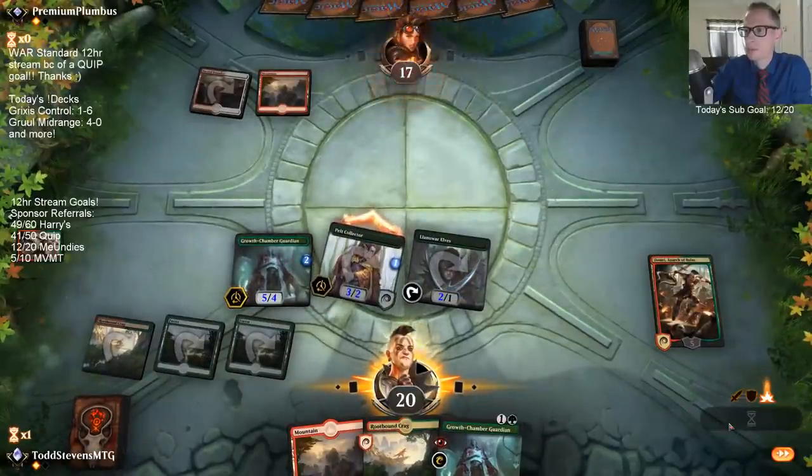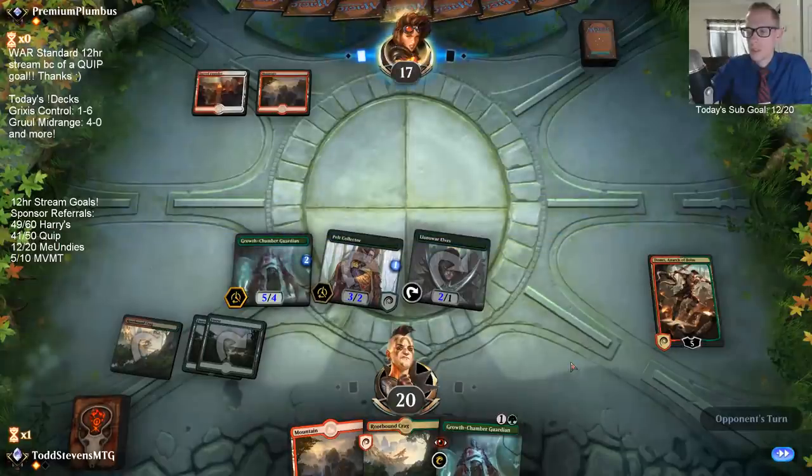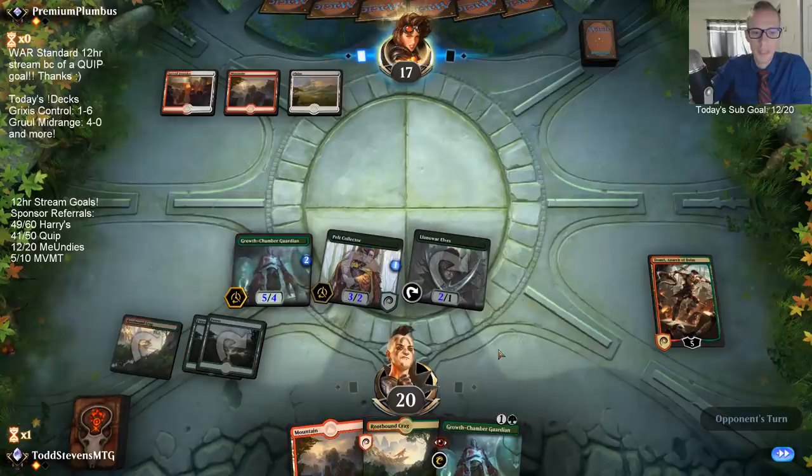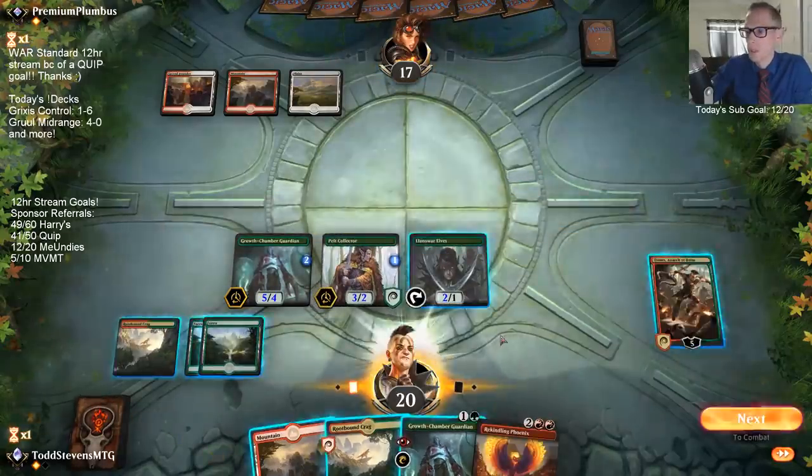Attack. All right, this game's looking good for us now, but we'll see if they play a Feather, we'll be able to fight with Domri. Oh yeah, double strike and trample. Oh yeah, it is.